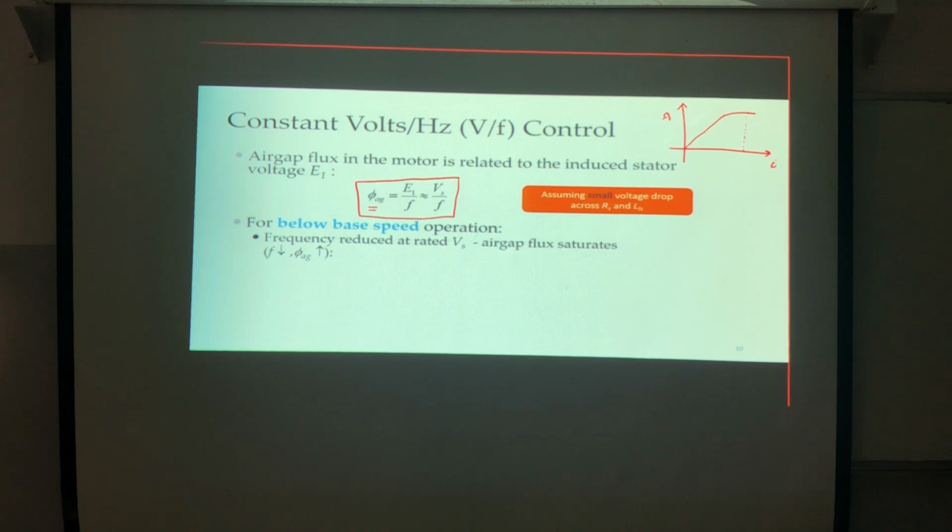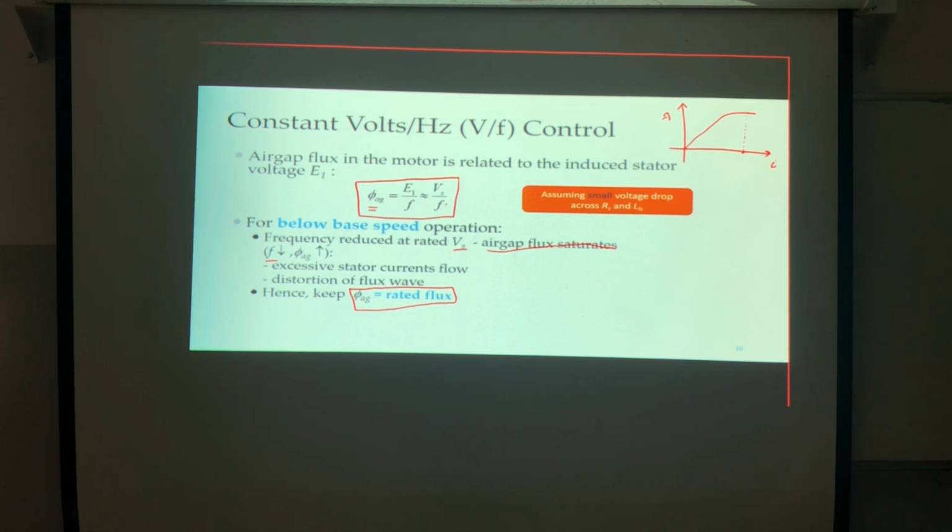So simply, if we reduce the frequency while Vs is kept constant, then the air gap flux will be saturated. The meaning of saturation is that I'm consuming more current than I need, which means that I'm increasing the losses. So, what option do I have? What about if I keep the air gap flux at the rated flux? That is the best condition for the machine. How can we do that?